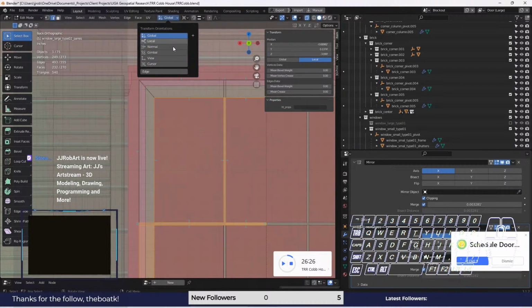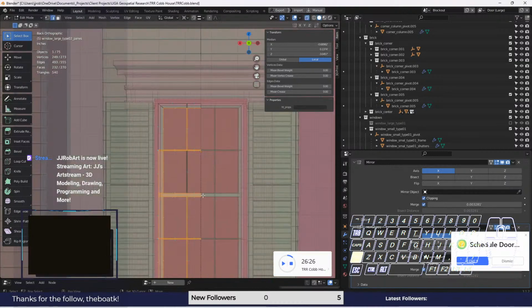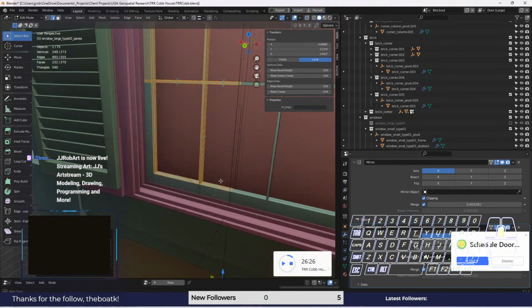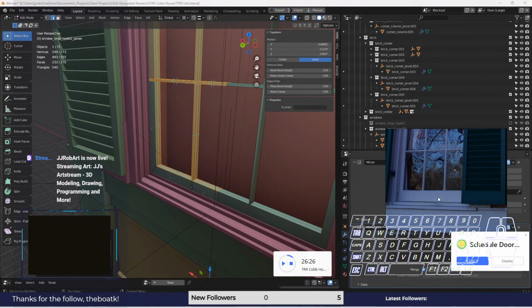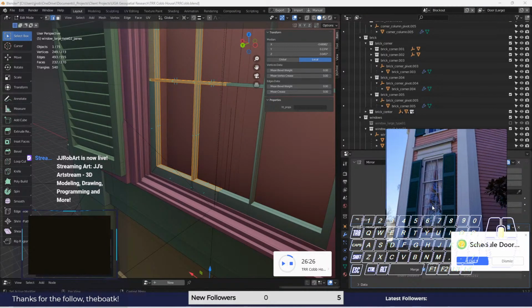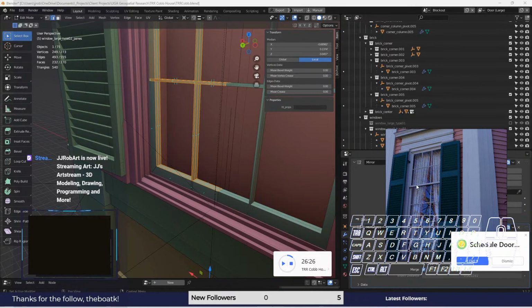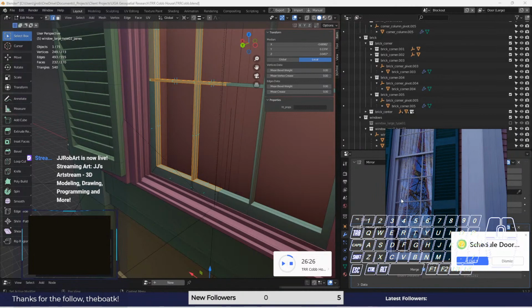Oh, I'm still on normals, that's why. GZ, move it up a little bit. Oh, and actually, this bottom part, I think. Oh, crap, okay. So I have a completely different style of window going on here. There's not 3 panes here, there's only 2.